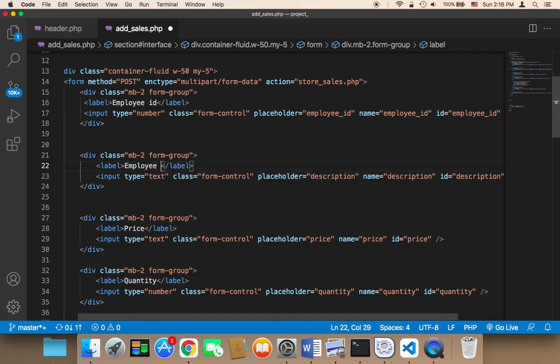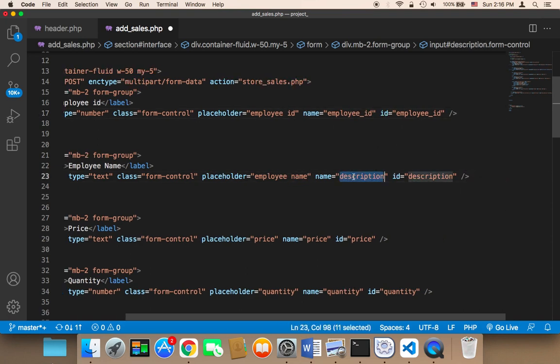Employee name. And it's going to be text. And here, employee name, and here, employee name.